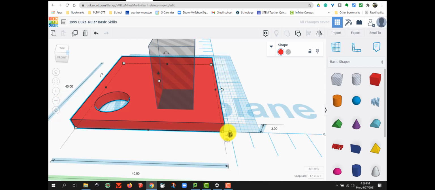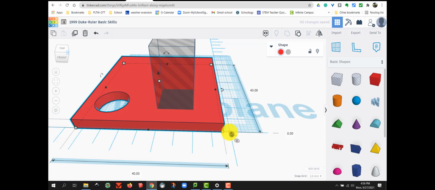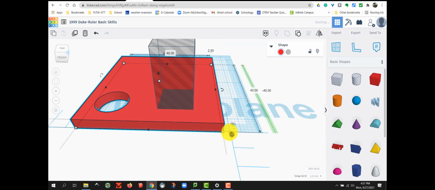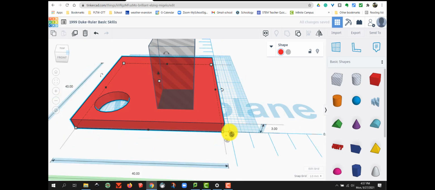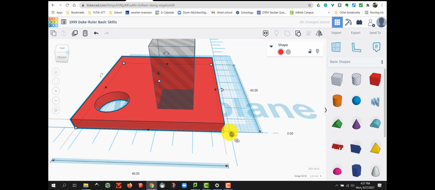If you click on the red circle of your ruler, it changes the direction of the ruler and works around in 4 different directions. So if I continue to click my red circle on the ruler, I can set the ruler up so it's going in the correct direction, left towards my box.